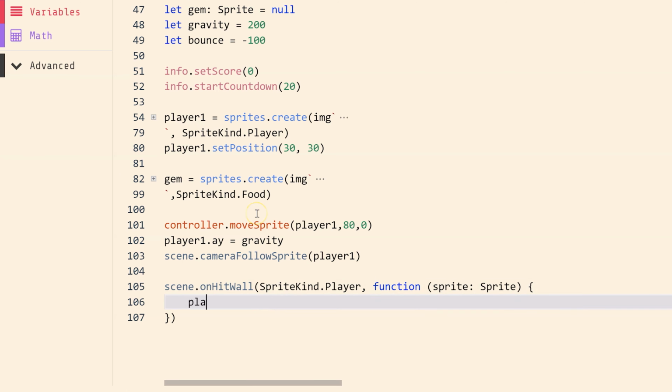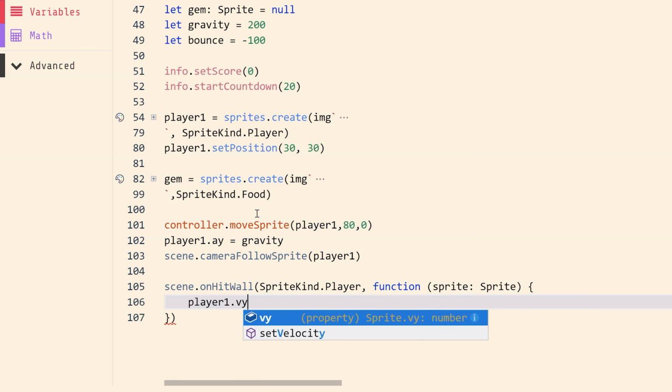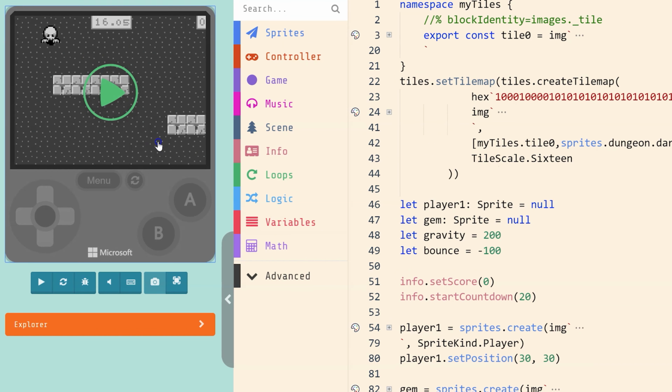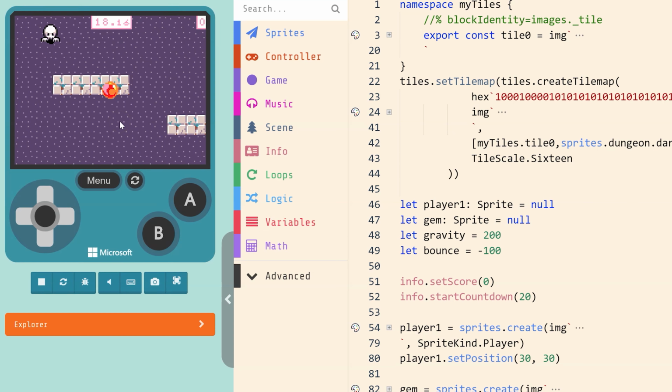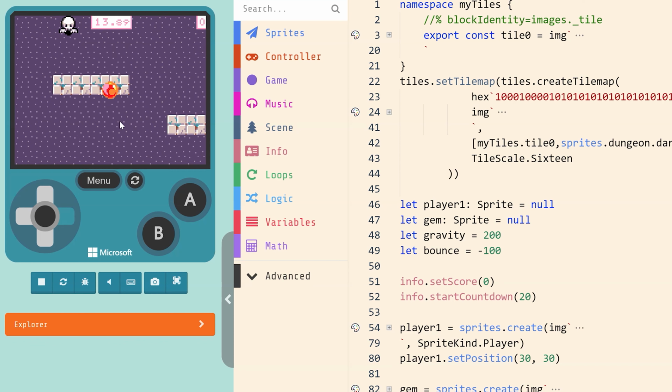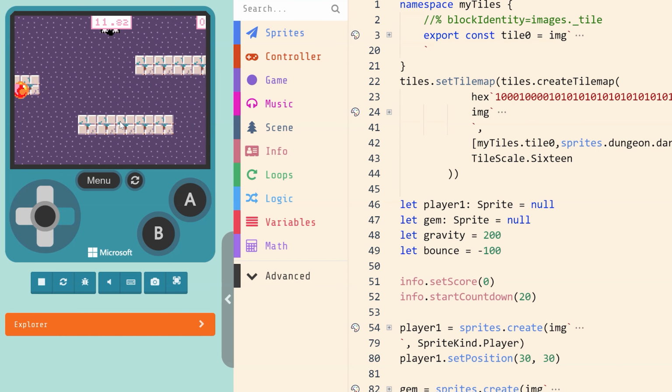Now let's add in player1 dot vy, which is the velocity on the y-axis, and let's assign that the value of bounce, just like we did for gravity, where we assigned our acceleration on the y value to gravity. Now let's go ahead and just see what that looks like. Okay, very good. That's looking good. Now, oh wait, those are walls out there, and we are just now stuck on the ceiling.